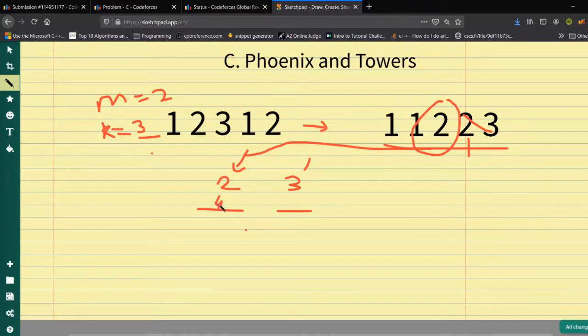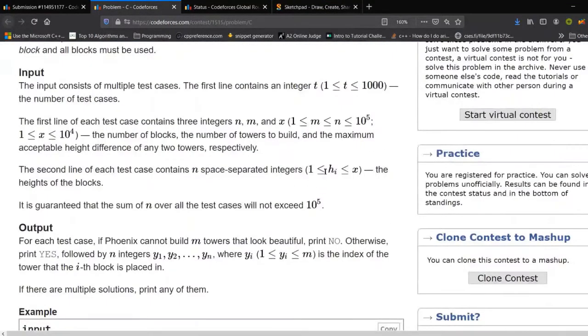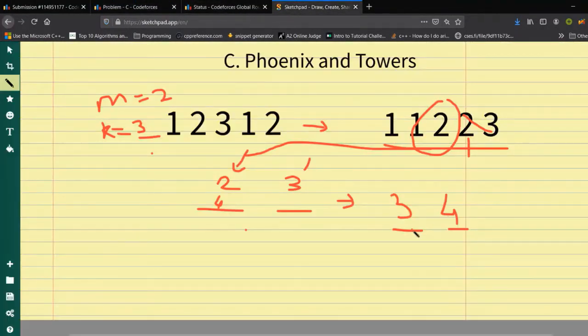So now after this, I would sort it. Actually, I would not explicitly sort it, because as I'm using sets, it will implicitly sort my elements. So after this process, this would become 3 and then 4. Now 3 will be our least value, and 4 will be our greater value. And mind that the elements need not be only 2 or 3. m can take a value up to 10 to the power 5. So what we have to do is just insert at the initial place, and then after inserting all the elements, check the difference of the first and the last element.